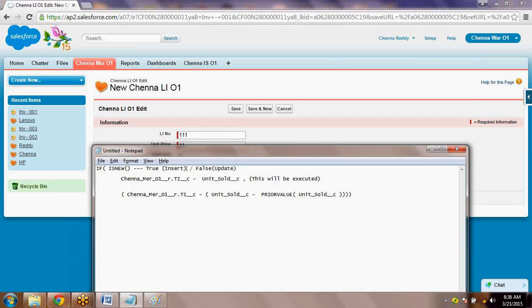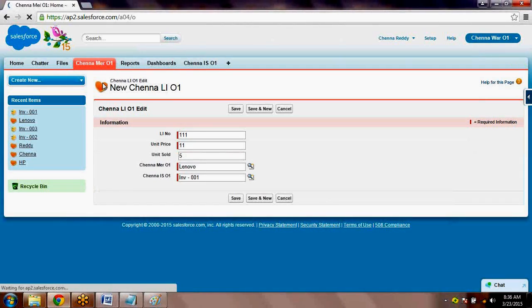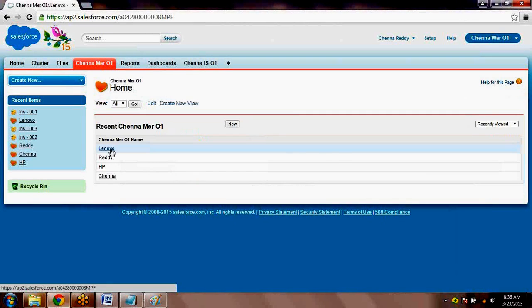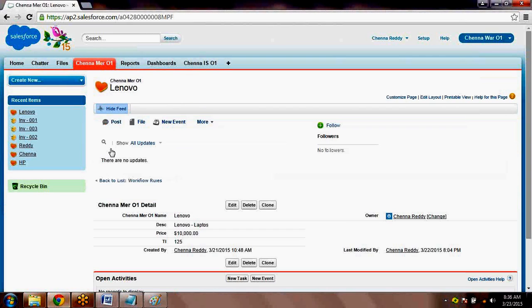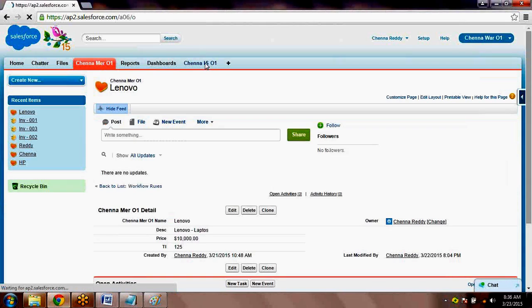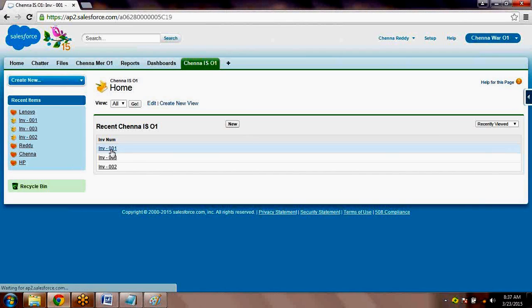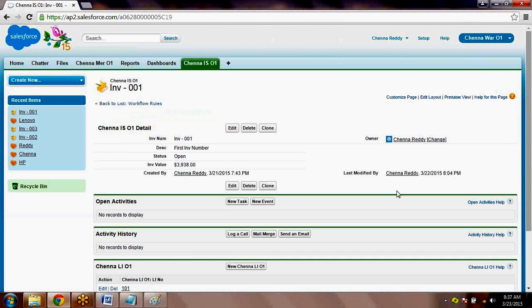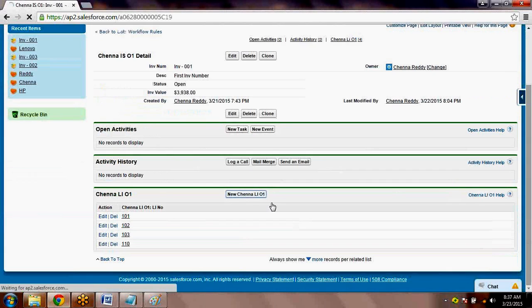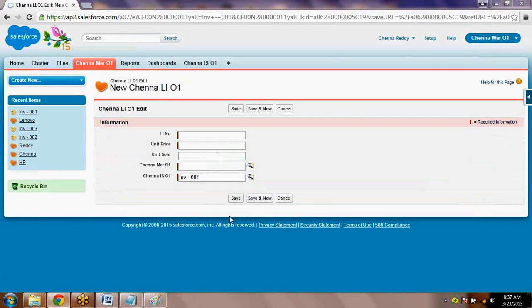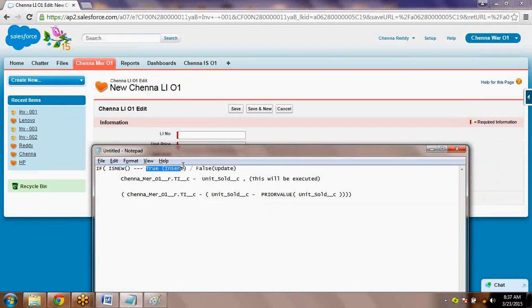So what is the Lenovo availability? If you look at here, Lenovo availability is 125. Now I go to the invoice statement, to the line item, insert new. That means I am inserting a new record. When you insert a new record, the IsNew function returns true, so that's why this will be executed.